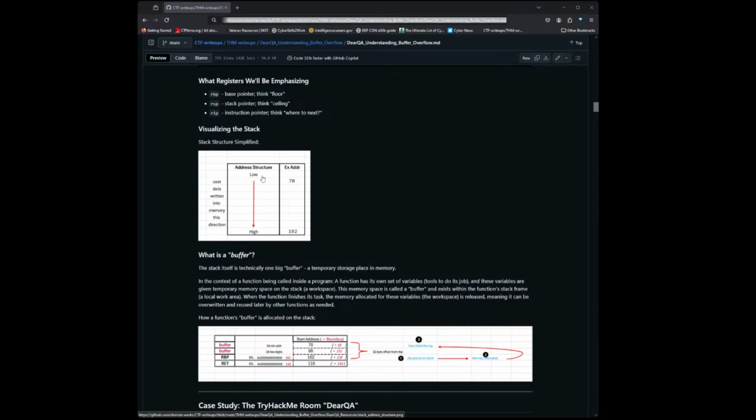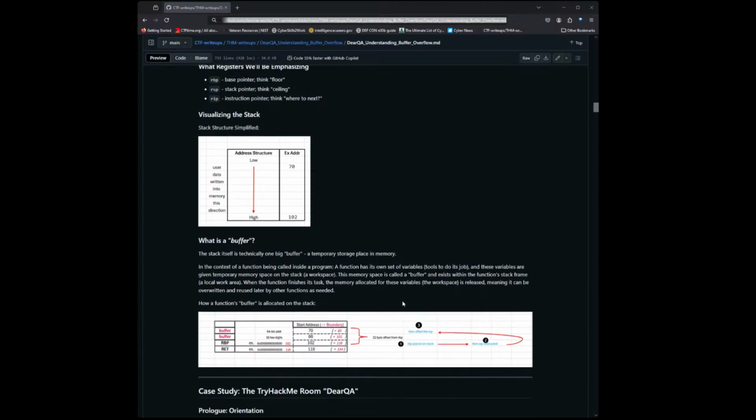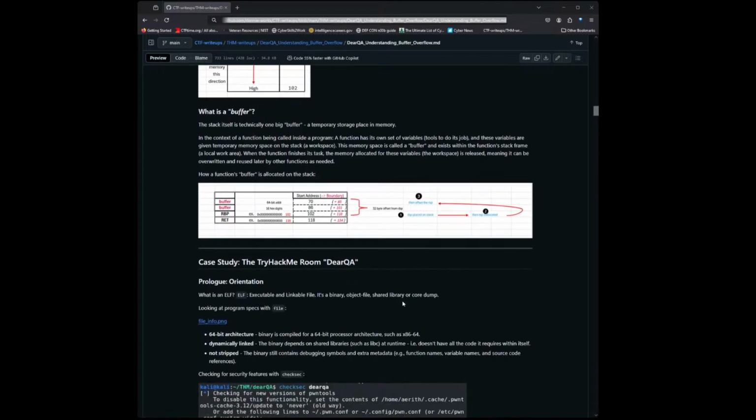So the lowest address, because they're numbered sequentially, is going to be at what you would normally think of as the top, and then high addresses, like if you think number 70 up to 102, lower number, higher number, it's going to be structured from low address to high address, ceiling to floor, if that makes sense. Any questions about that so far?